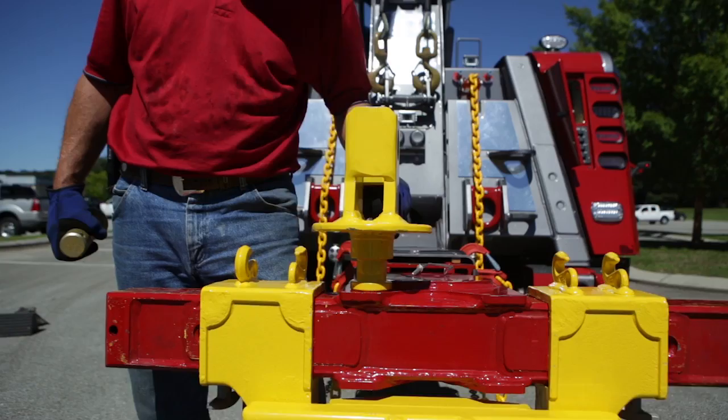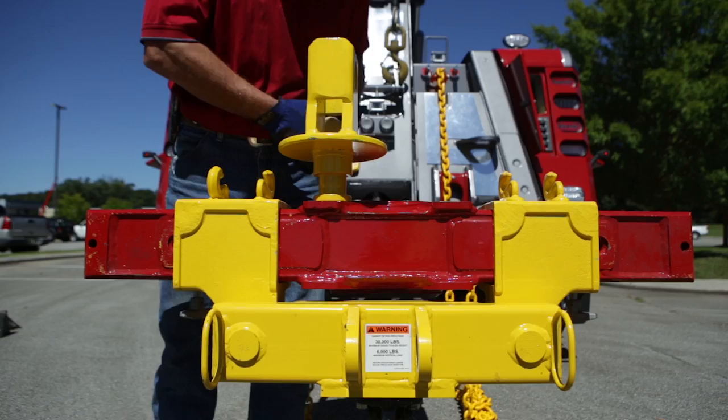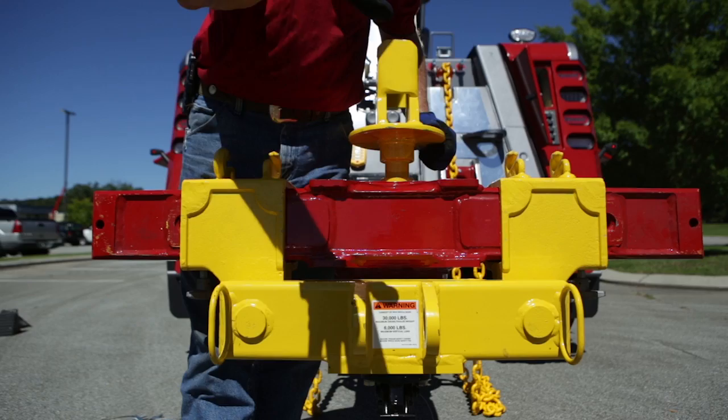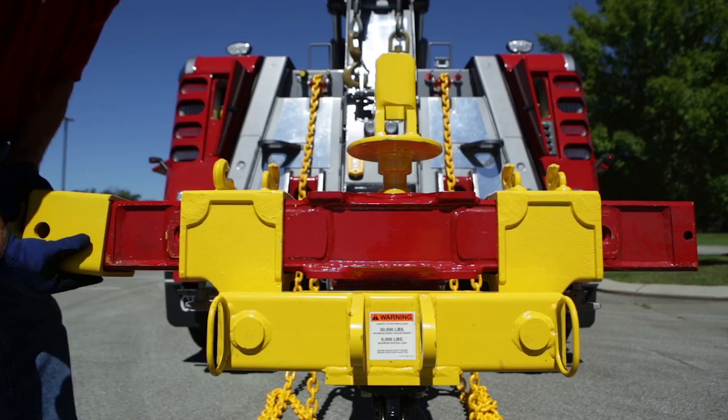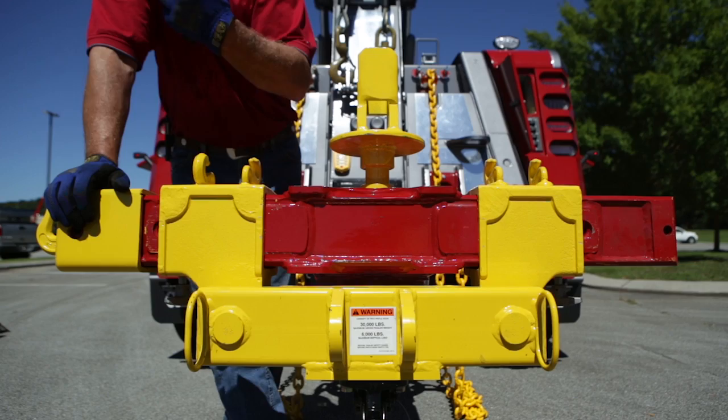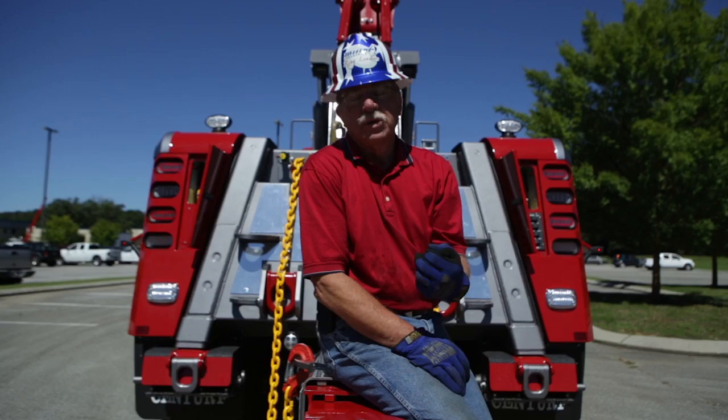Let's look at this king pin — this is the actual replacement surface and king pin for a trailer. We've welded tongs onto this so it sits down in here and falls into place. You then pin it up, and with it pinned you slide right into the fifth wheel and lift from it. You would come up with your hook adapters on the crossbar, take the frame wrap underneath your axles, come up through the hook, back around your axles — so if you're picking from the rear via the fifth wheel, you've got that rear suspension, including air ride, supported.